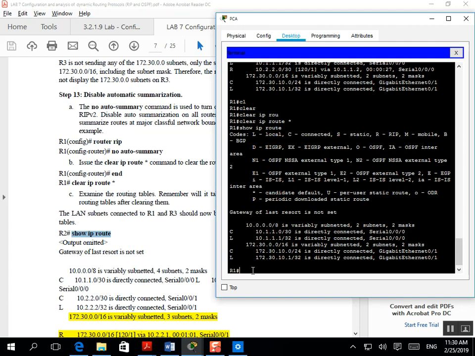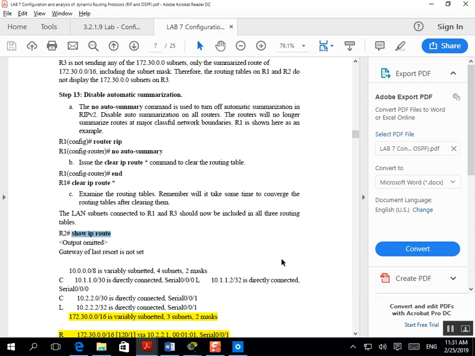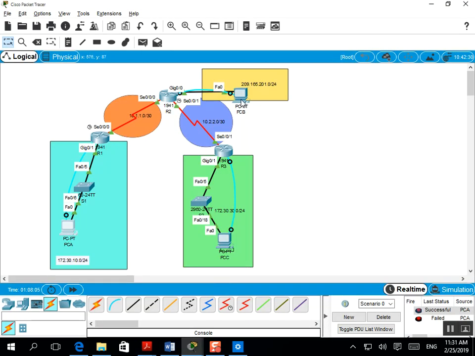Then this router will exchange this first version of the routing table with its neighbors, and it will receive updates from them. After a few seconds we will see show ip route. Here we have this network. We will do the same command for all other routers, router 2 and router 3.